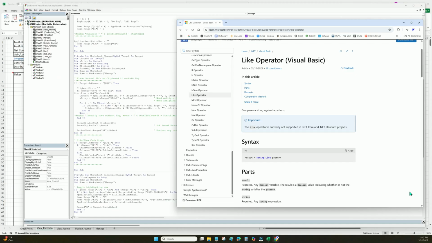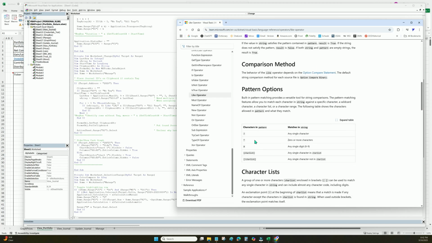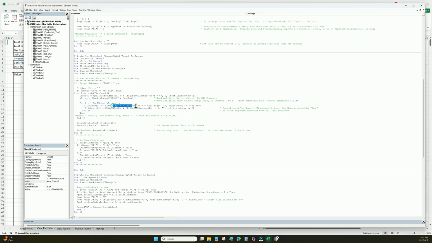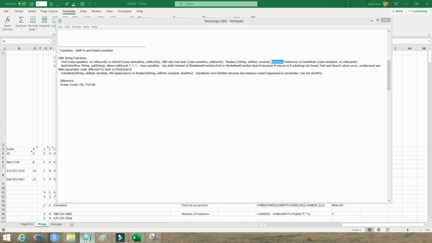Since we are talking about string functions, I want to mention the Like operator, which returns true or false. You enter a string, the keyword Like, and then some pattern. You see here the different wildcard characters you can use in the pattern. Here's an example of using it in some code, where you have a string, the keyword Like followed by the pattern that includes some wildcard characters, which returns a true or false used in an If statement. Note, the Like operator is case sensitive. In fact, VBA comparison operators, Replace, Instr and Like are all case sensitive when the string comparison method is the default, Option Compare Binary.